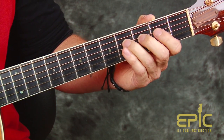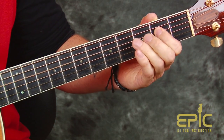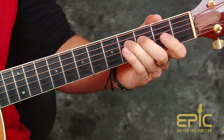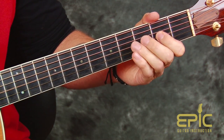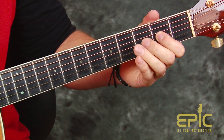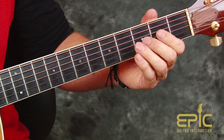So you go back, kind of toggle back and forth. So you have this so far. Then you go with this. So back to the 2nd fret on the G string, 4th fret D string, and then twice on that 2nd fret G string. That whole little part is this.